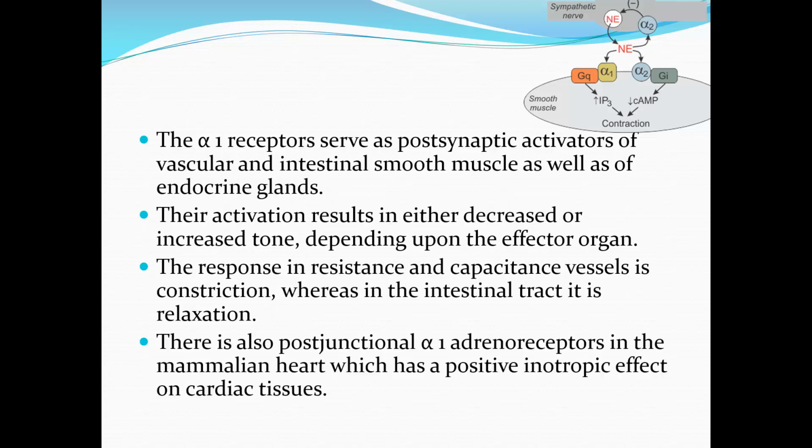There's also postjunctional alpha-1 receptors in the heart, which has a positive inotropic effect on cardiac tissue. So, we say phenylephrine doesn't increase the inotropy, but if you give a high enough dose, especially in an isolated cardiac muscle in the lab, it will increase inotropy. But for book answer, it does not, even though it's true.